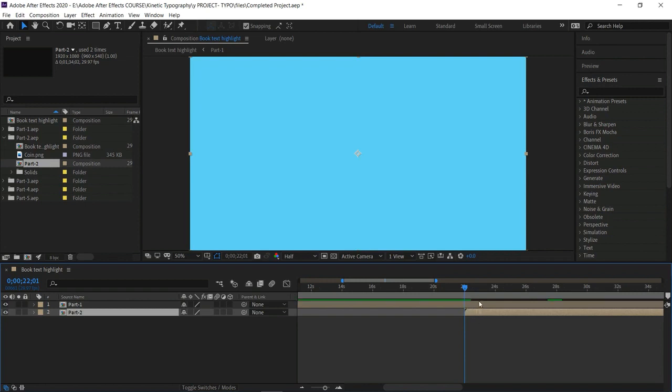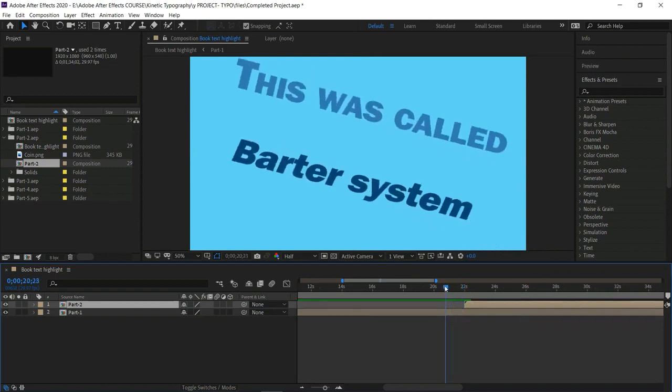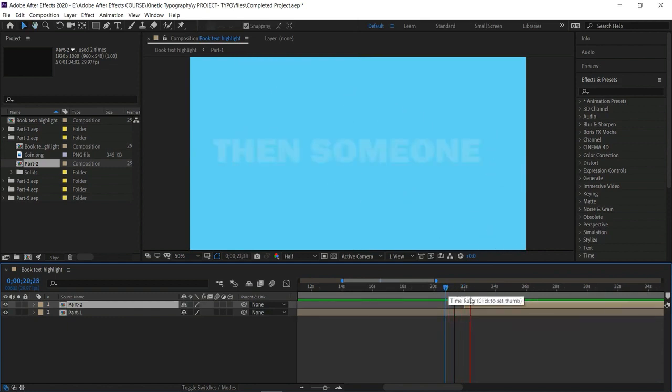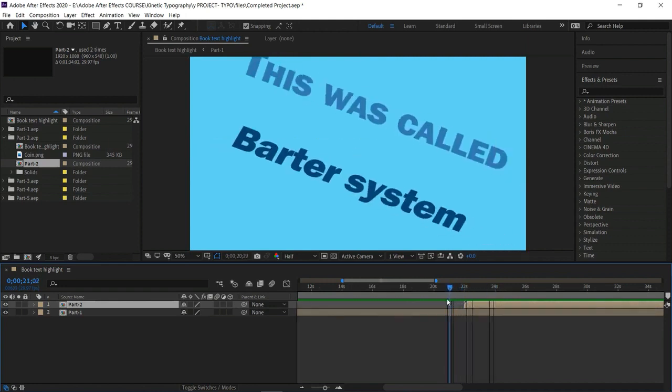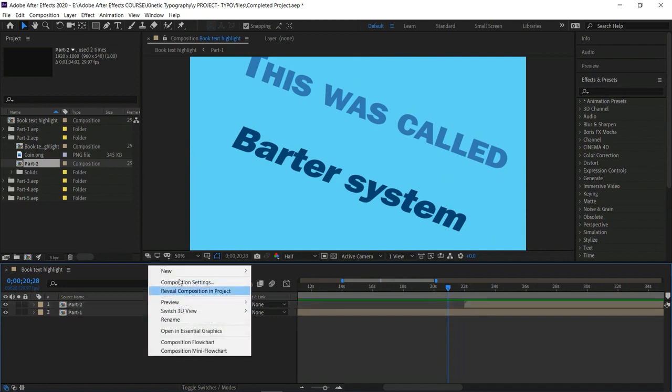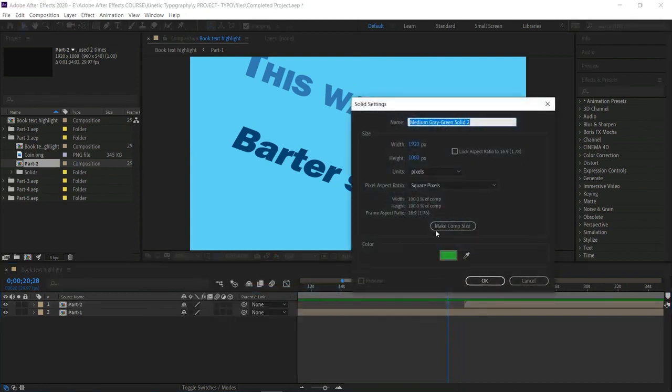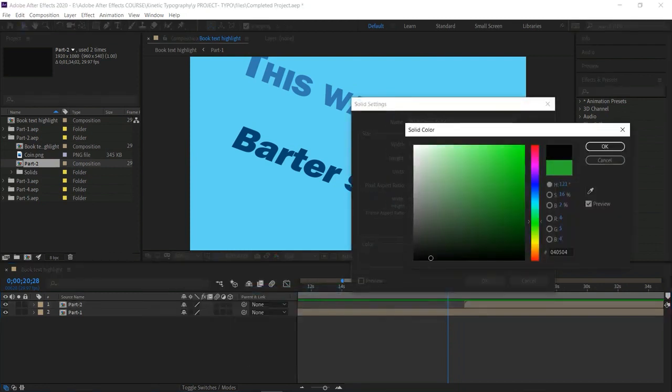You have to just put the second layer over the first, because in Adobe ecosystems, the top layer gets preference to appear on the screen rather than the bottom layer. So we will be placing the later compositions over the previous layers.